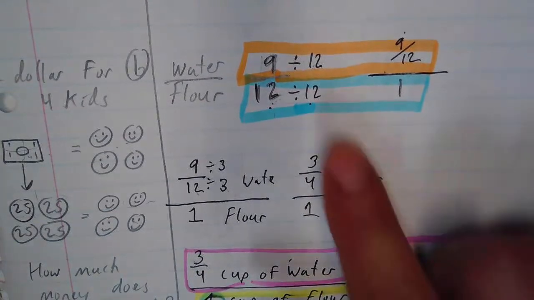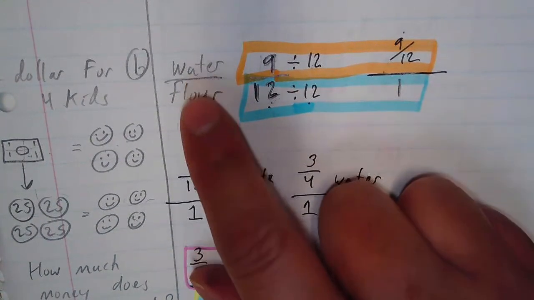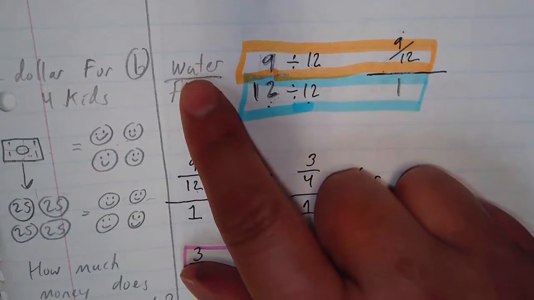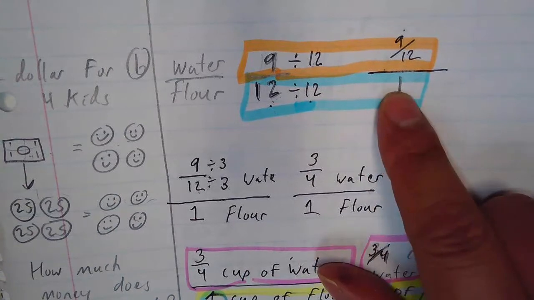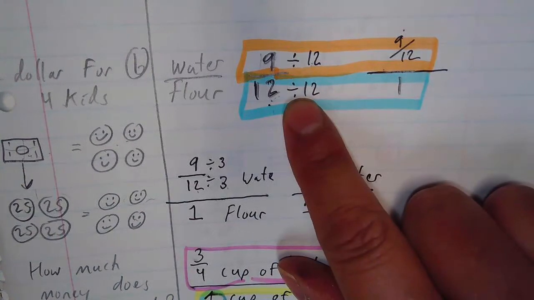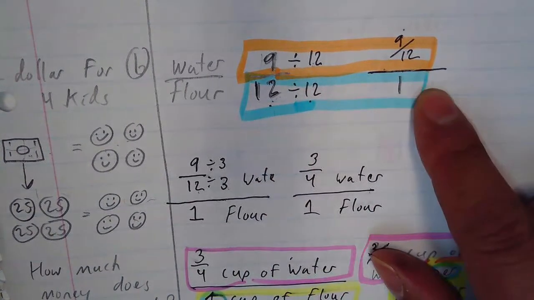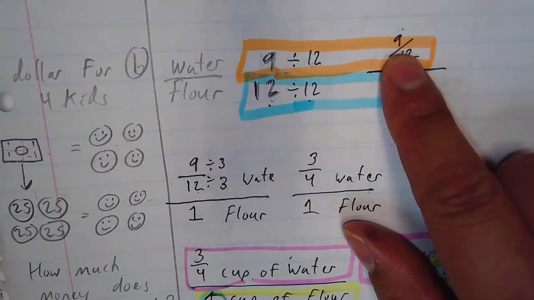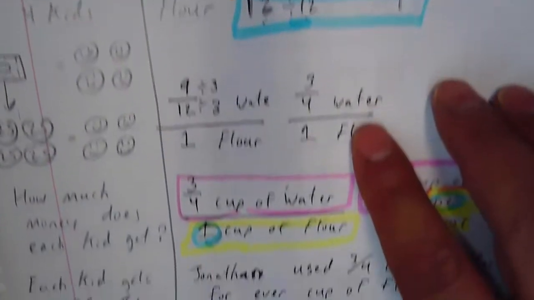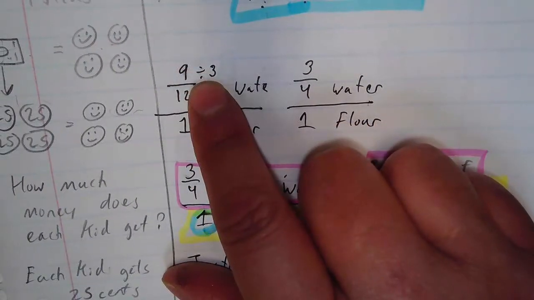But if I confuse you more, let's just go back. I'll review that one problem real fast. Look, all you have to understand is this. Don't overthink it. Cups of water, cups of flour. 9 cups of water, 9 cups of flour. I want the denominator to be 1. I divide by the number itself. 12 divided by 12 is 1. 9 divided by 12, just write it like a fraction. 9 over 12.